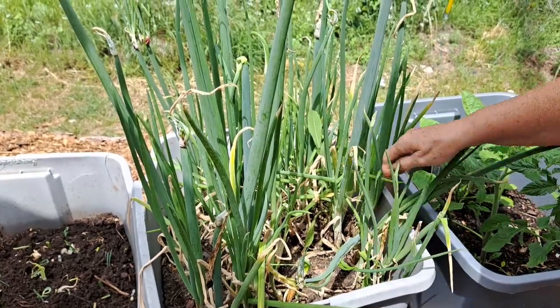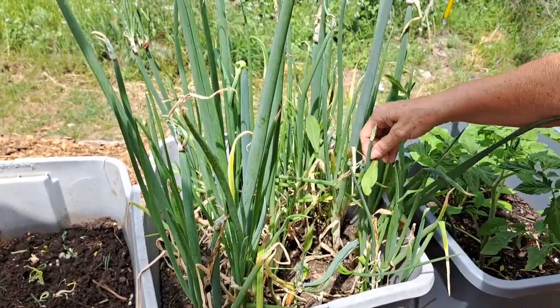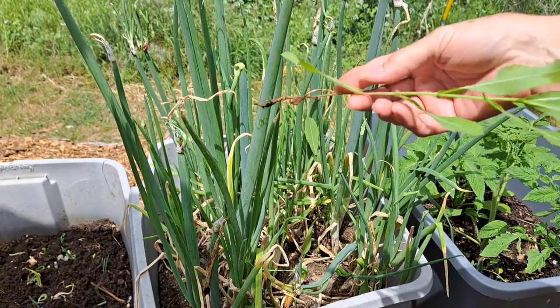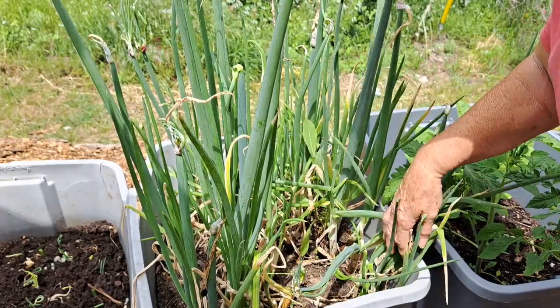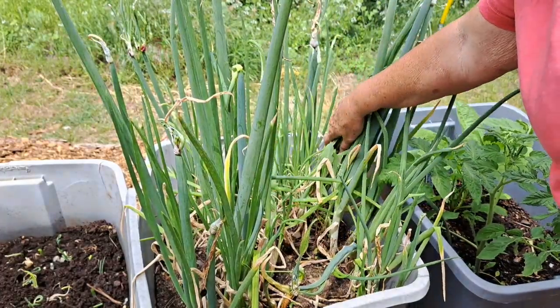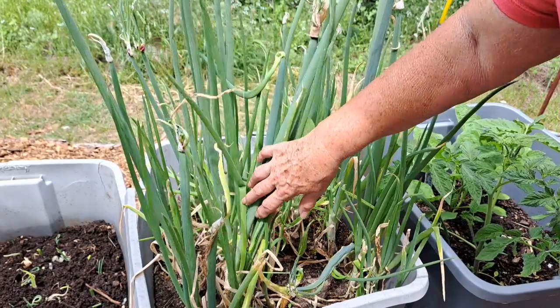Planting them in the ground makes it a lot harder to do that. See, just like pulling this thing out that don't belong in there. I can keep them pretty well cleaned out this way.